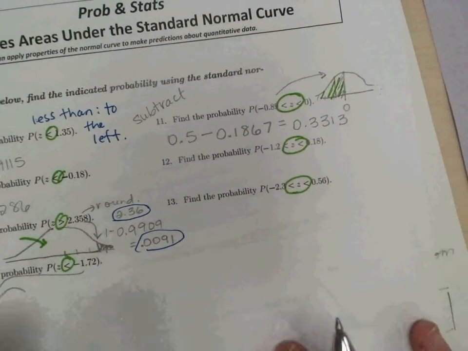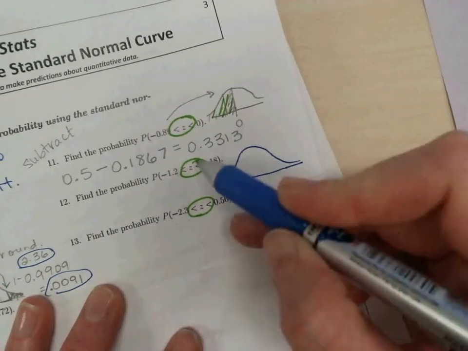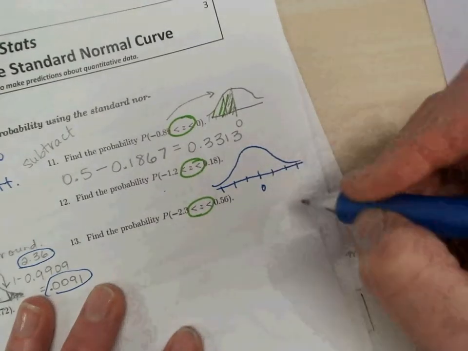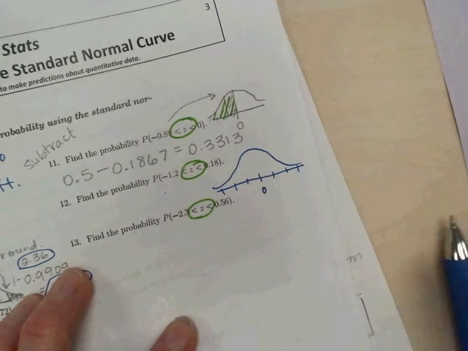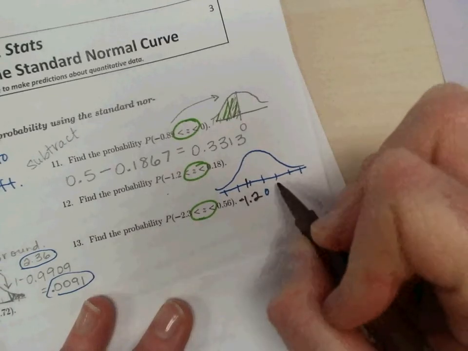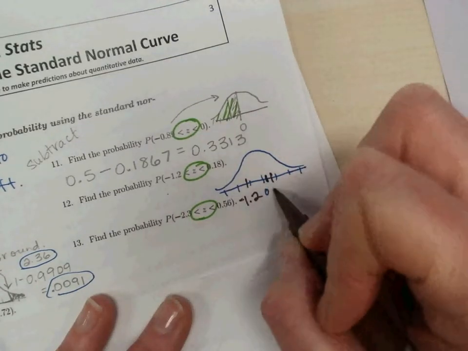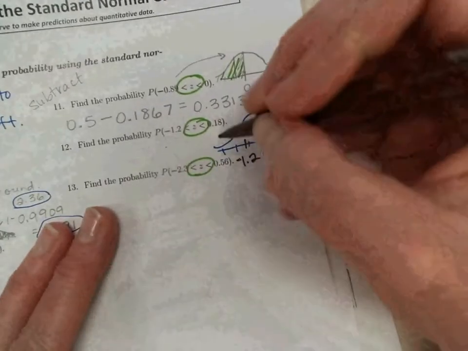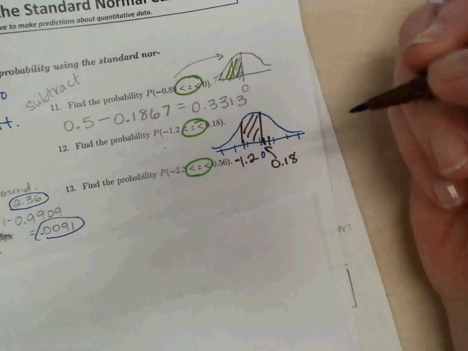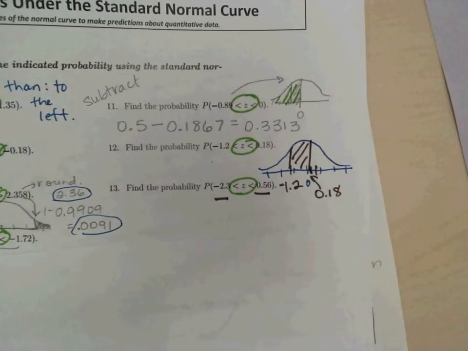So we have here 11 is done for you, and then I'll do number 12 with you, which step 1 is to sketch. I think sketching especially comes in handy when you're dealing with between two values. I put the 0 in the middle. I go, okay, 1, 2, 3. Just get my bearings here, and then find the negative 1.2 is going to be somewhere around here, and then we have the 0.18 is right about, well, I was way off. 0.18 would be closer to 0, so pretend that's a little bit over here. This is 0.18, and so these are those delimiting z-scores. I'm going to draw that I want the area between the two. What should I do? Look up each one of these and subtract. Subtract those areas.